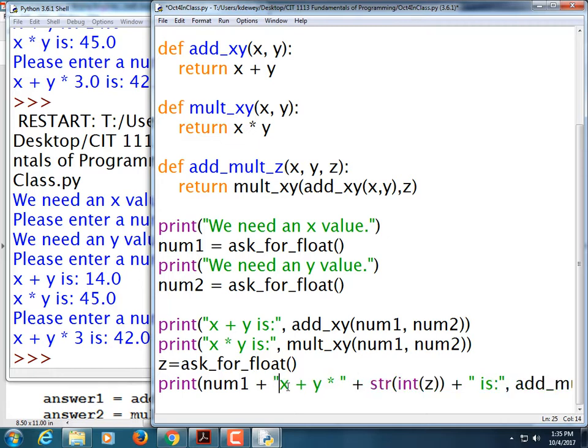Oh, so you can do this in Python? I thought you had to do the comma. Yes, you can. You don't have to. Oh, okay. I didn't know. So you gotta do the plus and quotes, because we want to display the plus on the screen. You could do it with commas as well.